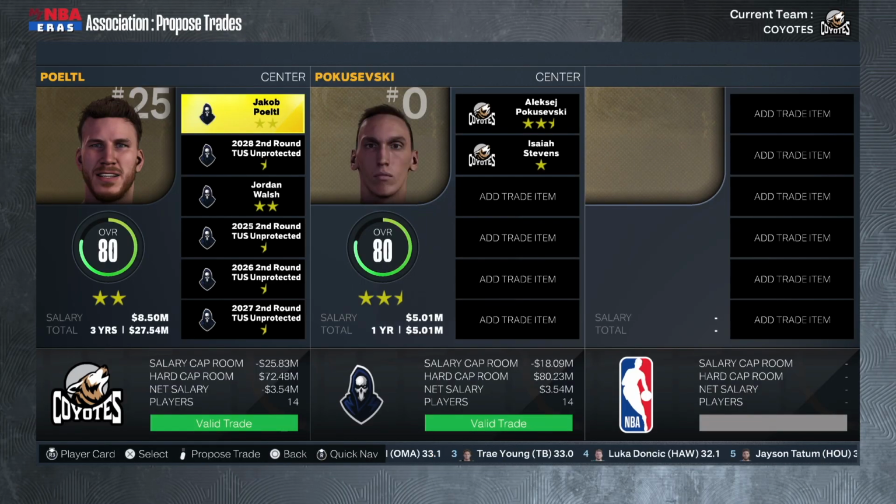But Poku is really the guy that I want. Like, I think he's the best option. I did a lot of looking around off camera. So maybe let's go and trade Brandon Clark for like a first-round pick, and then we could use that pick in order to get Poku. Let's go ahead and try that out. Let's see what's out there.